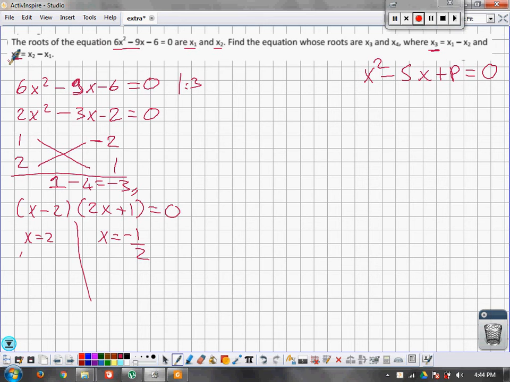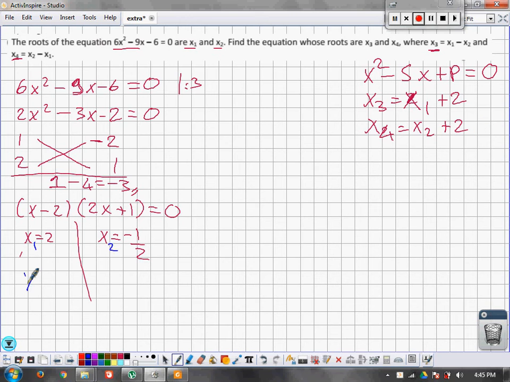Let me change the rule because right now it will take a lot of time. Let's say x3 is x1 plus 2, x4 is x2 plus 2. Both of them plus 2, to make it faster because making it will be longer. So we will add plus 2 to each one. So this we can say x1, x2.